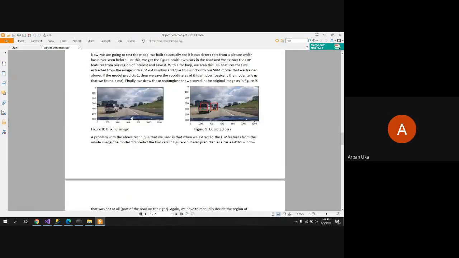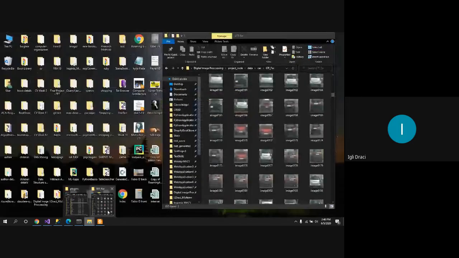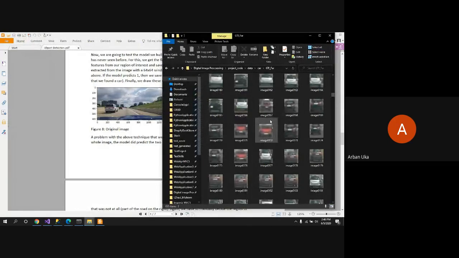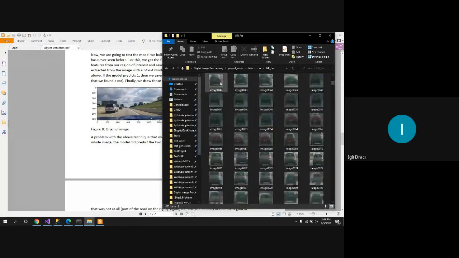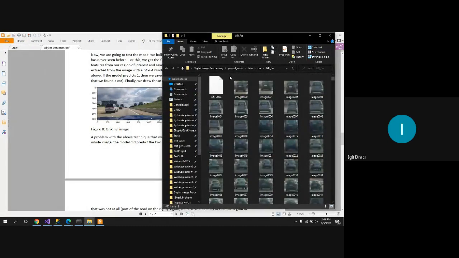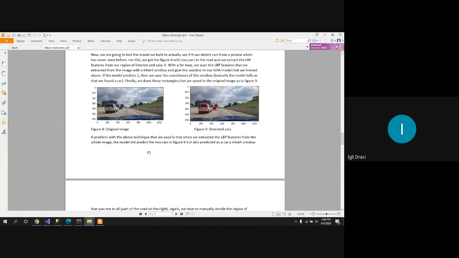No, it's good. But the images that you have used are very low quality, 64 by 64 is relatively low. Yeah, that was the data set. It is a bit hard to find the car here. That's why it probably detects a car here.